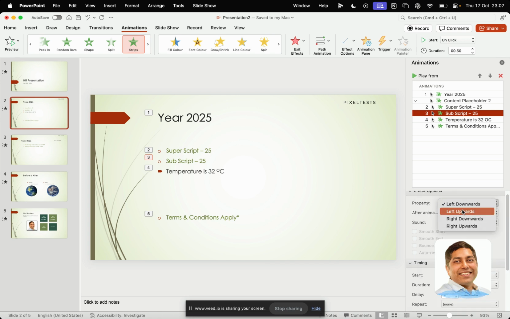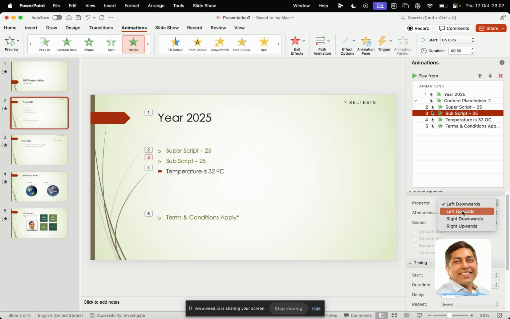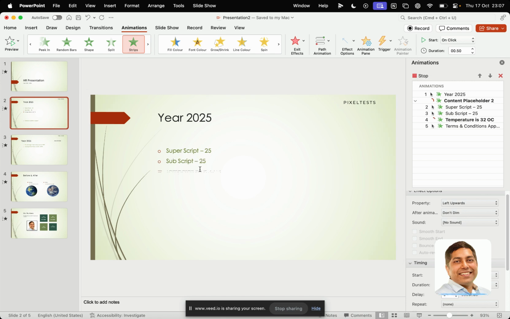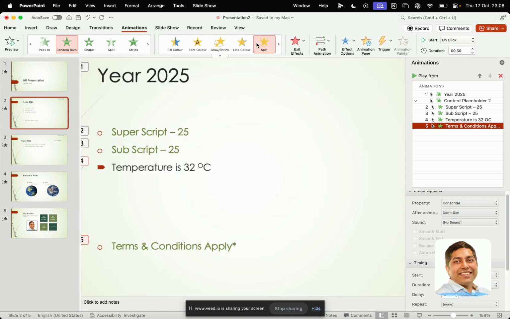If at all you want to change it a little, you can do that. Now earlier, left upwards, left downwards was coming from the top till here. Now left upwards and play, it's going this way, right? So a few changes for every animation you can always do, right? So this way you can animate your whole slide in just 1 or 2 clicks, right?